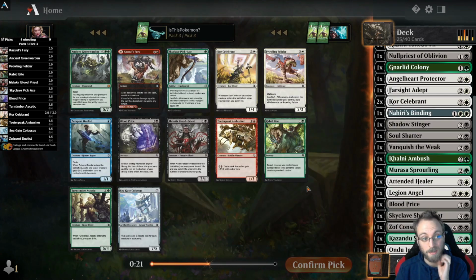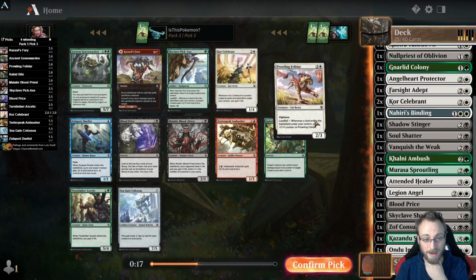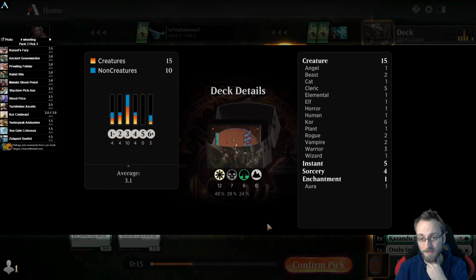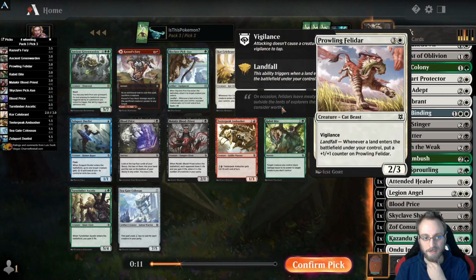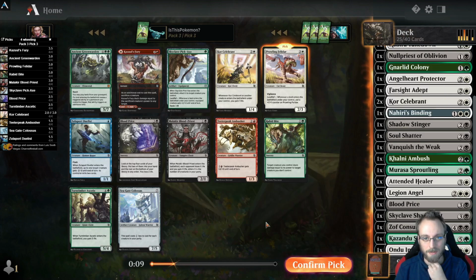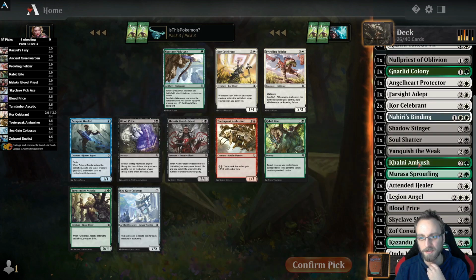Yeah, maybe it's just a Prowling Felidar here, actually, because I don't really have that much cleric payoff, not that much life gain payoff. I have 5 clerics so far. I really like the Blood Priest here as well, but I think I need a bit more. Oh, actually, I need more 2 drops, so I'll take the Blood Priest here.